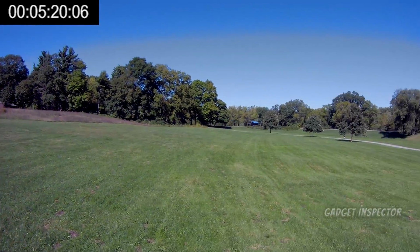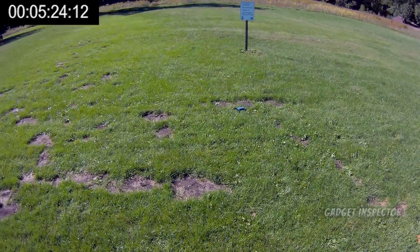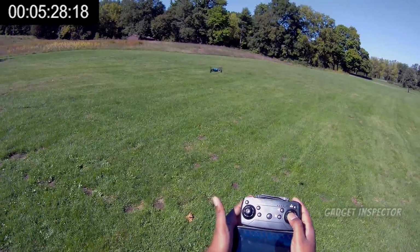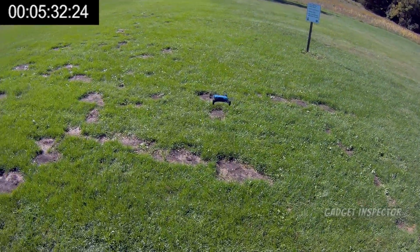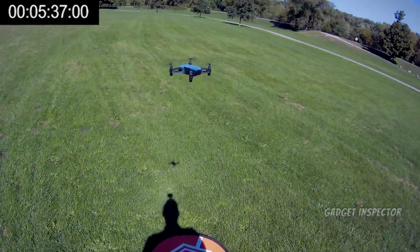Okay. Flight clock is up in the upper left hand corner, as it always is. And looks like it's not level. See that? See how crooked it is? That's weird. All right, I'm going to go ahead and land it.